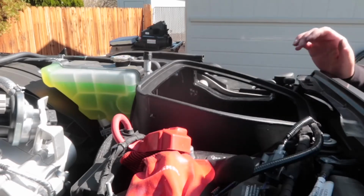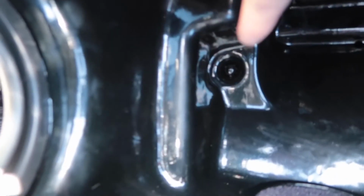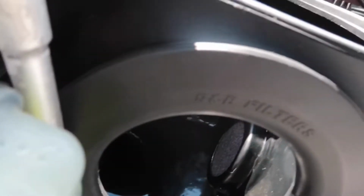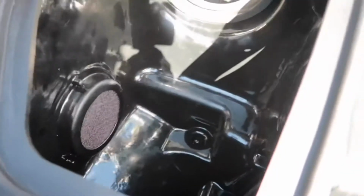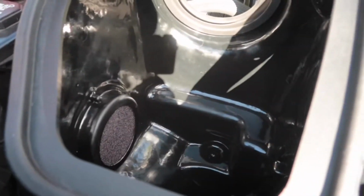Alright guys, once you get this down in here, you're going to hear this grommet right here kind of seat. This might be in the way a little bit, your rubber seal. Mine was. That's why they have you bend it. And right down there, you'll see it just lines up with that hole. So that's what it should look like so far. And I think we're going to do the tube next.